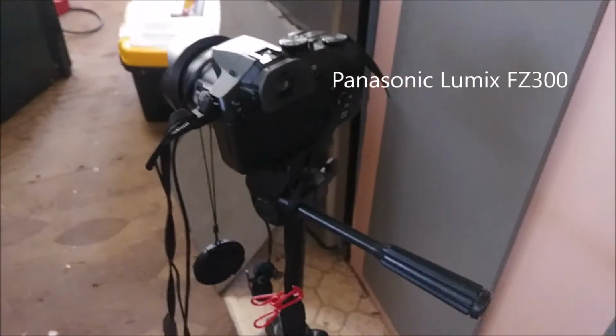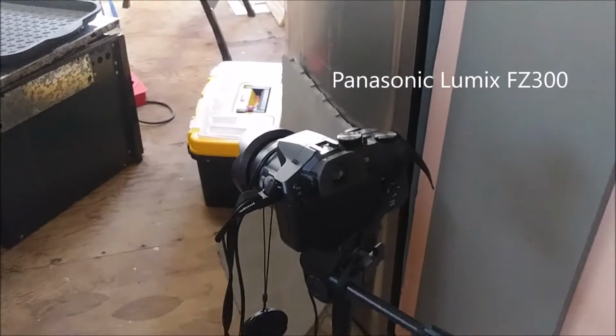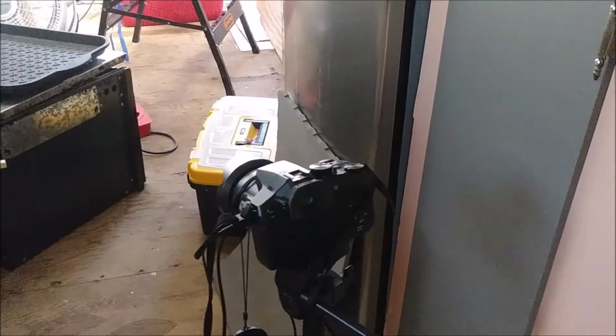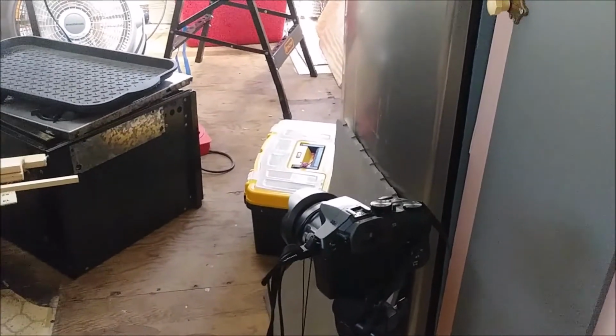I have started using the new camera for some of my projects, which is nice. But, you know, it depends on what I'm doing. Sometimes it's just easier to grab the phone. And if I'm doing stuff that's going to damage the camera, then no, I don't use the camera.